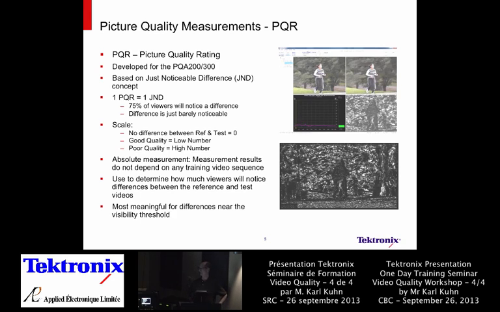From my personal experience, if you have terrible quality video and you're tweaking around with a just noticeable difference change, I don't think it has much value. If you're working with high quality video and you're fine-tuning an algorithm, just noticeable difference tells you something of value. But there's a better way. Back in the 90s, this was the leading edge rocket science. This is what's new and exciting.